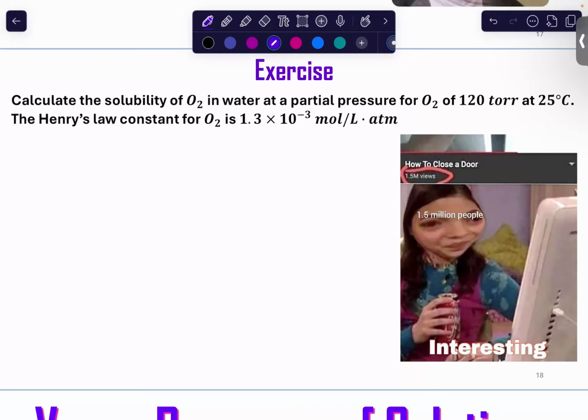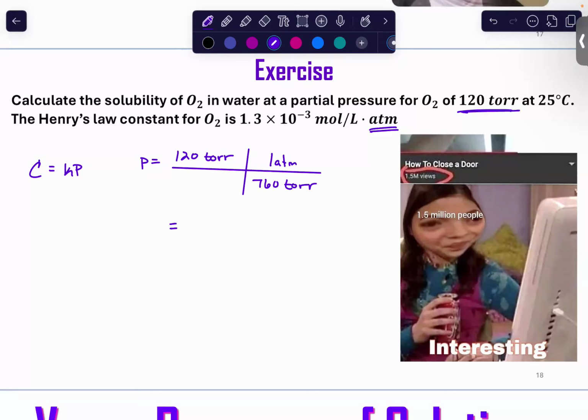Did people get around 2.05 times 10 to the negative fourth? So some of these are going to be very straightforward. This is kind of a nice little break after doing those reaction enthalpies. When it asks for the solubility, it's saying, what is the concentration of gas in the solution at this pressure? We see our constant is in terms of atmospheres, so we have to change the torr. That's 760 torr per atmosphere.